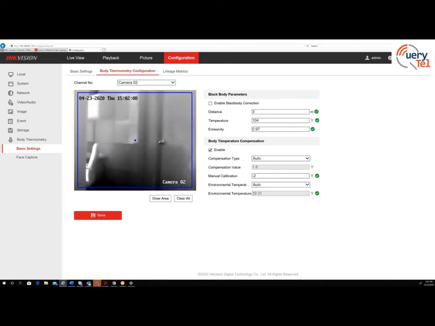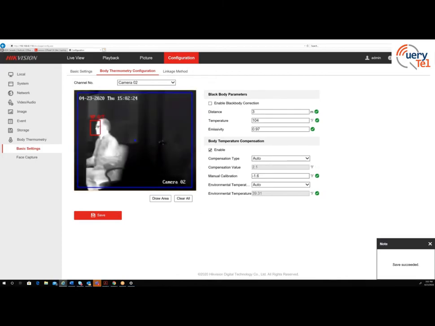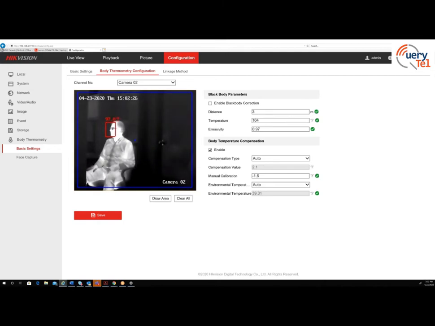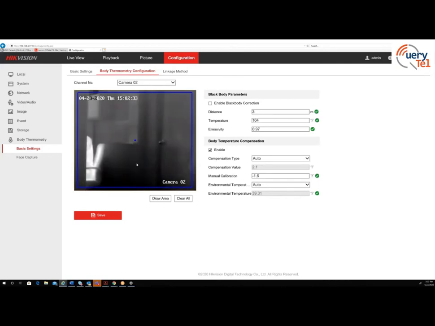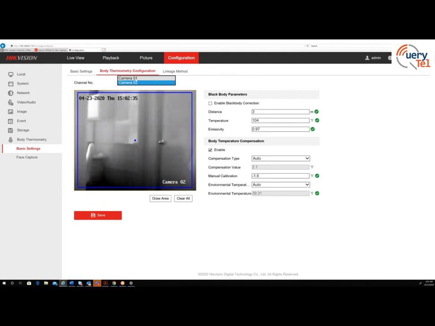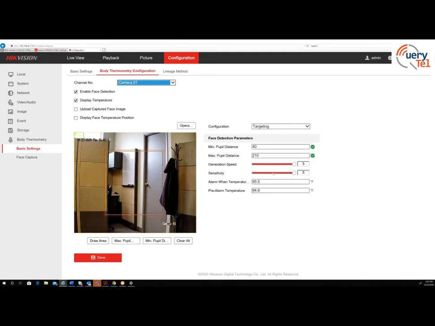So yeah, we can play around with the manual calibration here. Now it's showing me 96.8. The reason it's showing me red is because I did the alarm set.